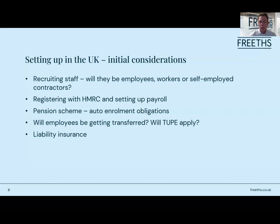And the importance of deciding which type of staff you're going to have in your business is the fact that these different three categories of staff all have different entitlements. So employees will have an entitlement, for example, to a redundancy payment after 2 years, or the entitlement to claim unfair dismissal. Whereas self-employed contractors aren't able to bring employment tribunal claims unless they're claiming discrimination. So each of the types of staff will have benefits and disadvantages. So self-employed contractors broadly, much more flexibility, but then much less in terms of employment entitlements as well.